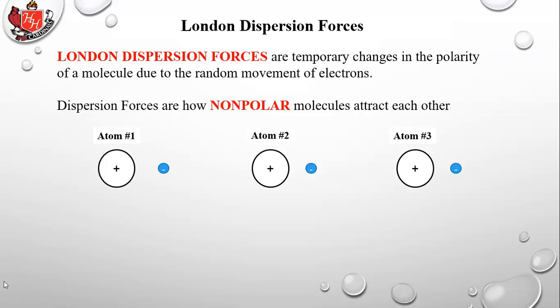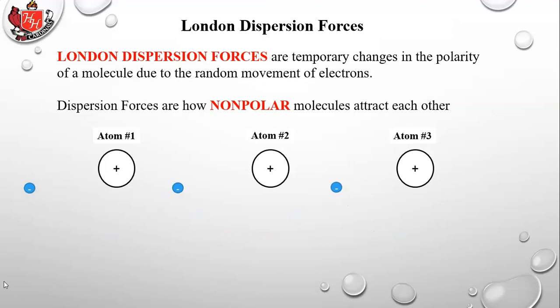So we mentioned some time ago that polar molecules attract polar molecules, like we saw in the last slide with hydrochloric acid. That makes sense. They have a positive end and a negative end, and the positive end is attracted to the negative end. However, nonpolar molecules, you might ask, how do they get attracted to each other? They don't have a positive or negative end. They're not like little magnets. Well, the answer is that London dispersion forces are what allow nonpolar molecules to be attracted to each other.